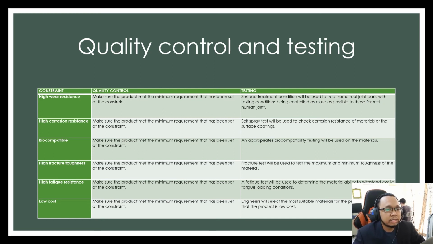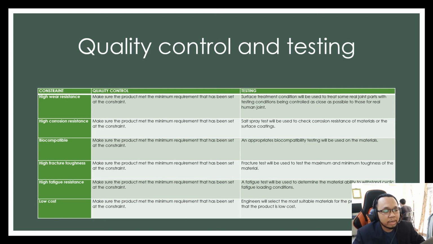Then for high corrosion resistance, a salt spray test will be used to check the corrosion resistance of the material for the surface coating. Then for biocompatibility, an appropriate biocompatibility test will be used on the material. There are many biocompatibility tests and we will select the most suitable one for our product.